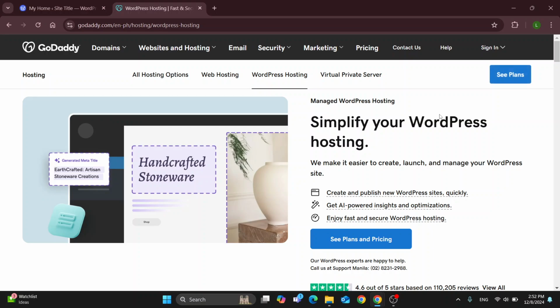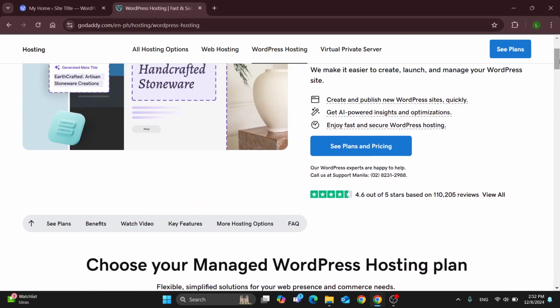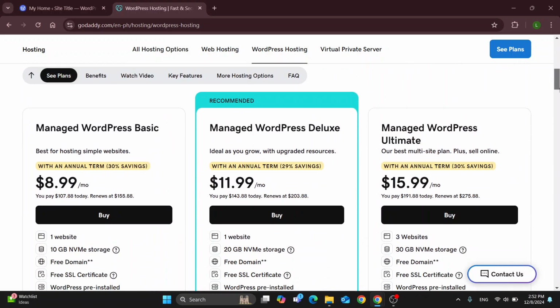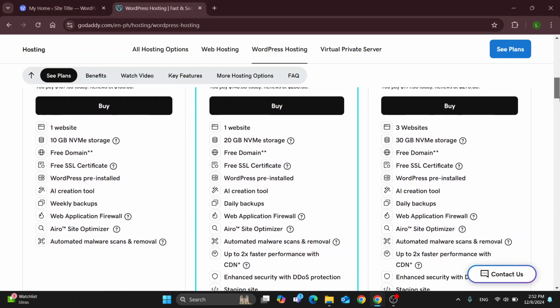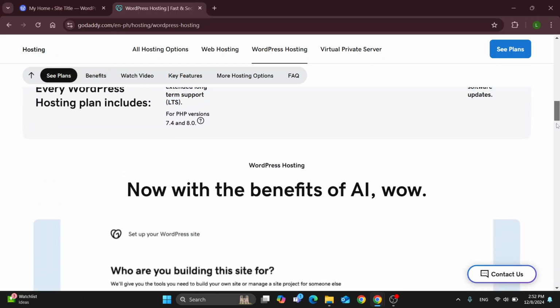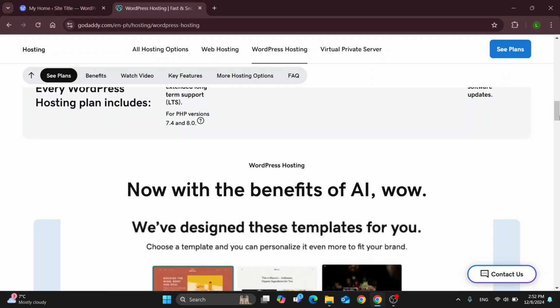As you can see guys, this is going to enable us to simplify your WordPress hosting, and it's going to enable you to see all the plans and pricing that you can use for GoDaddy and WordPress. So you can get started connecting your WordPress website right here, and it's going to enable you to access that website within your cPanel in GoDaddy. It's easy as that, so you just want to follow the steps they have approved right here and get started logging into your WordPress account and easily adding it to GoDaddy.